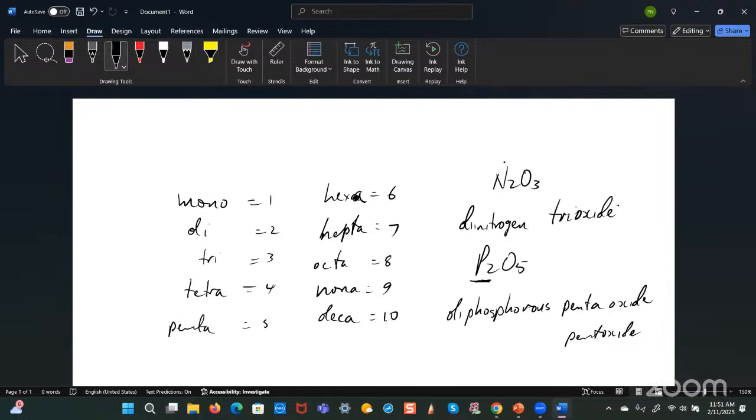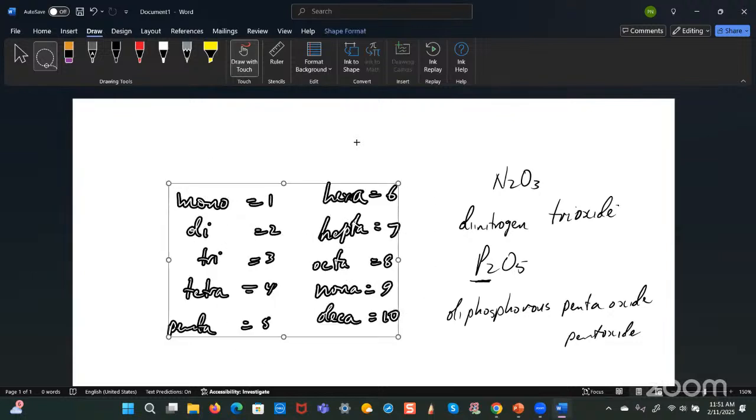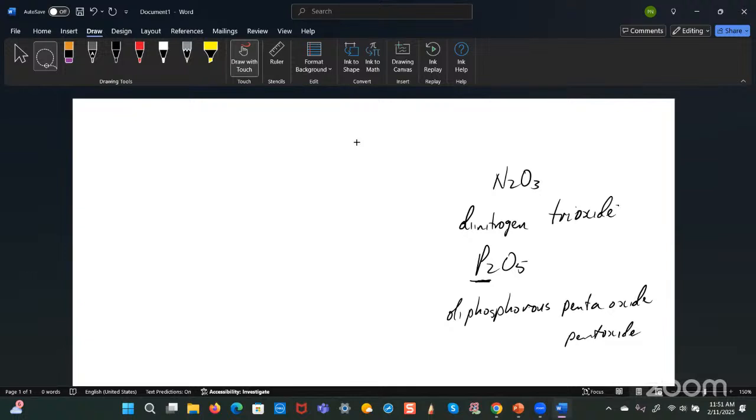Now let me talk about a couple of exceptions to the rules that I just mentioned. One of them is that if you have only one atom represented for the first element, not the second one, then according to IUPAC, you do not use mono for that element. So for example, if I gave you PCl5, you'd be tempted, if you did not know the exception, to say, well, you start off with monophosphorus. That is not correct.